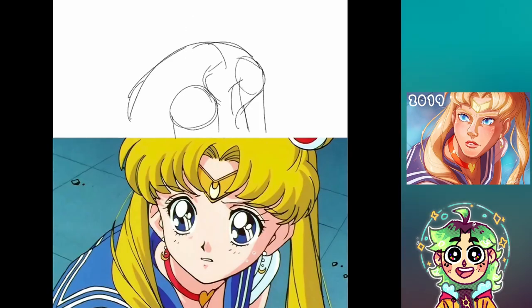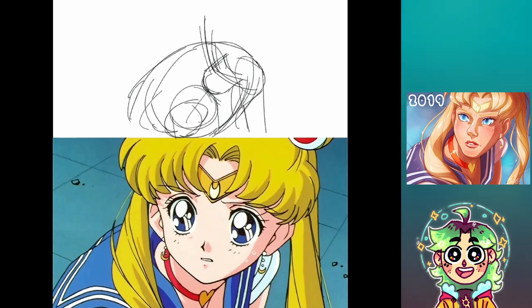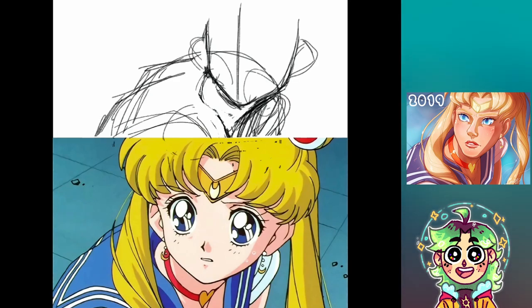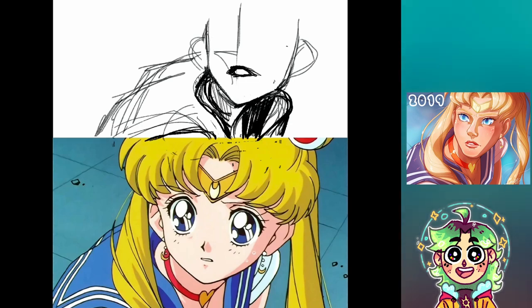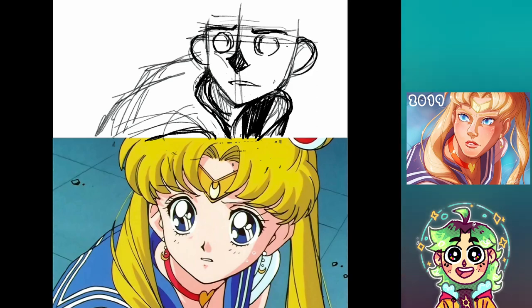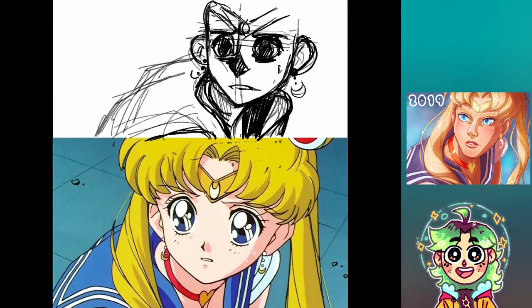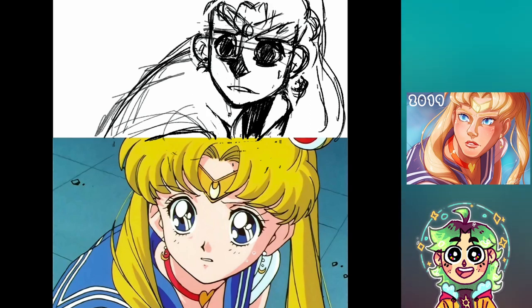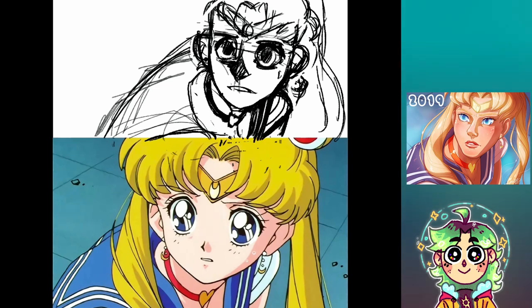So the first piece — I want to talk about what worked and what didn't. I was very into dramatic lighting at this time, but I didn't know how to regulate it. A lot of my art ended up blown out, and I went overboard with some of the lighting because I was having fun, and that's fair. At this point in my art process, I was not as concise as I am now in my decision making. I was still going through school and didn't have the time to practice like I do now. With the first piece, I also didn't know where my style was. I was definitely focused on art style specifically as an element of my art — like, I treated it like an identity. I think that hindered me a little bit.